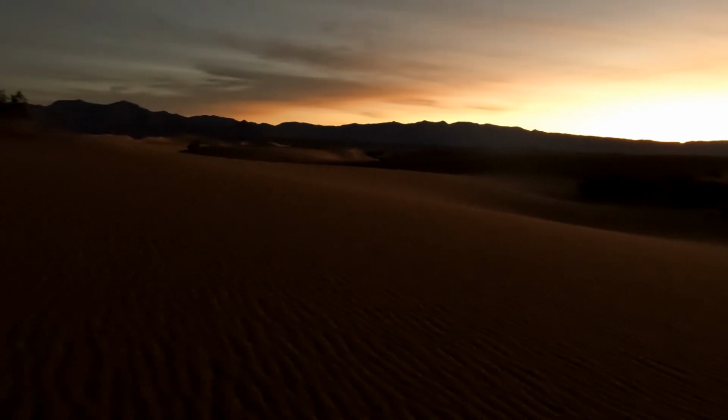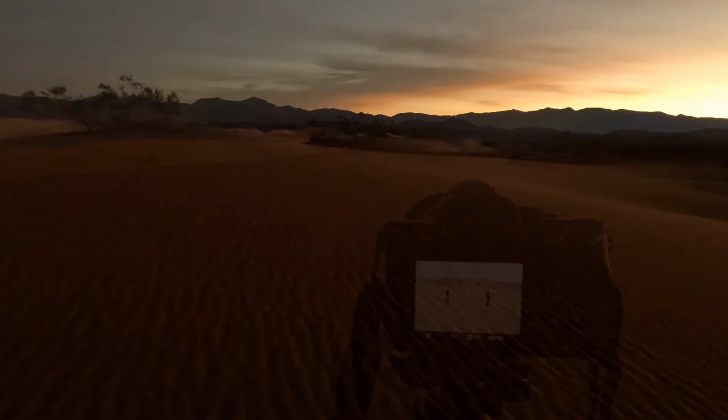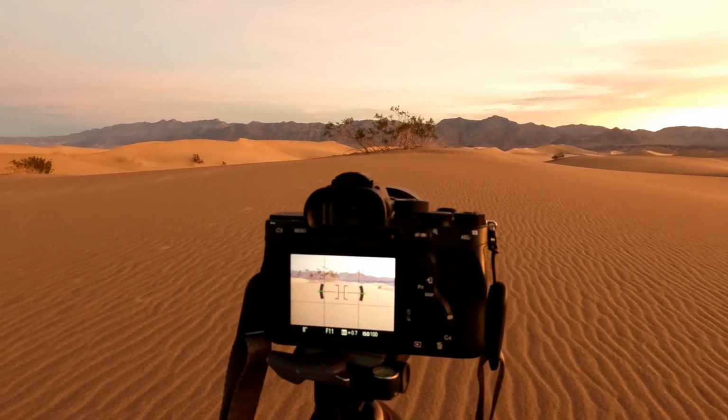I took this route on a Saturday morning in January and didn't see another person in this area, and only a few footprints.